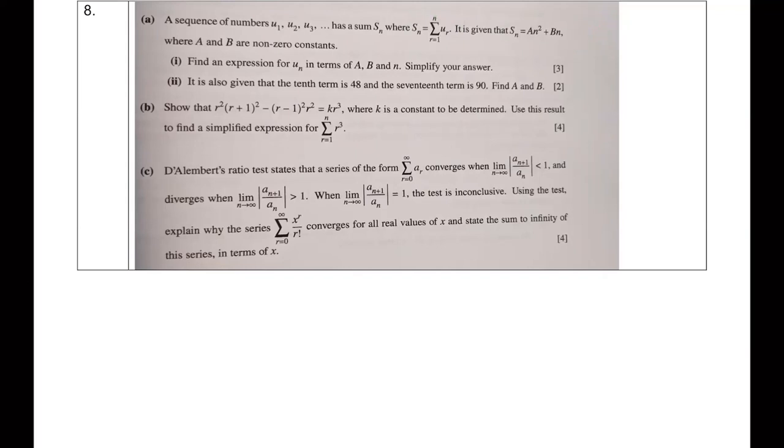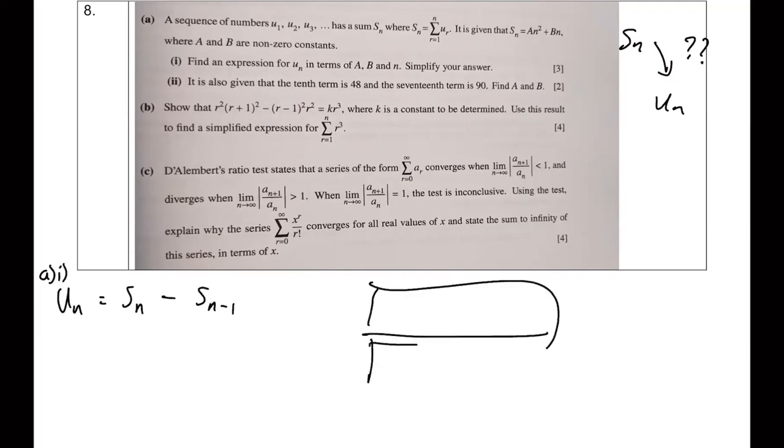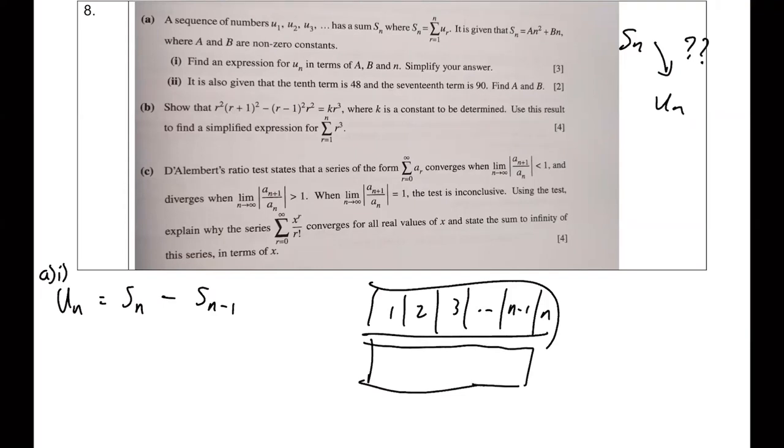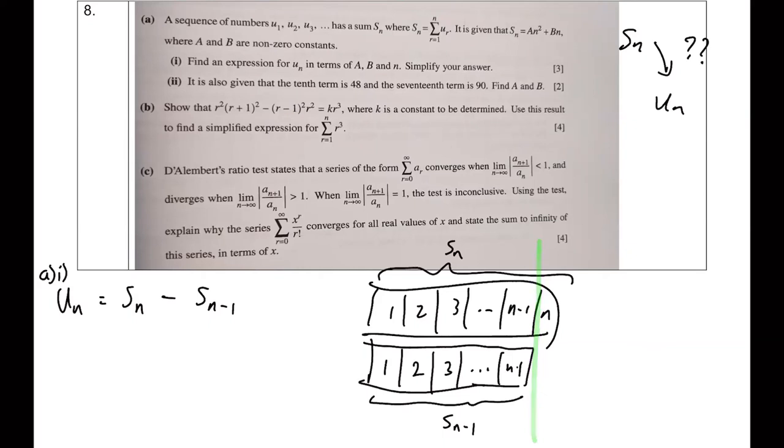So it's the same trick again. How do you go from Sn, convert into un? What's the formula? un, as in part 1 already, equals Sn minus away Sn minus 1. All the terms, the long terms, minus away the short terms. The short sum, sorry. Index 1, index 2, index 3, until index n minus 1, index n. That's sum n, sum from 1 to n. Then sum from 1 to n minus 1 is just this guy. This bottom part is Sn minus 1. The top part is Sn. Then if you take the difference, you minus away, what happens? You're left with the extra portion here, which is just your un, the nth term.